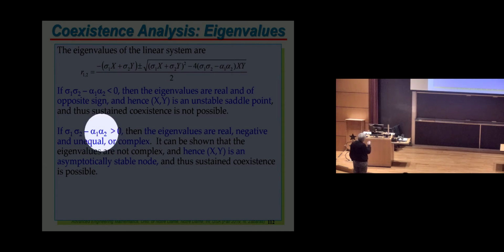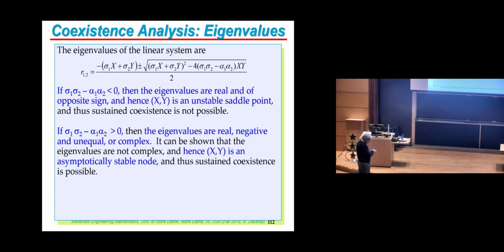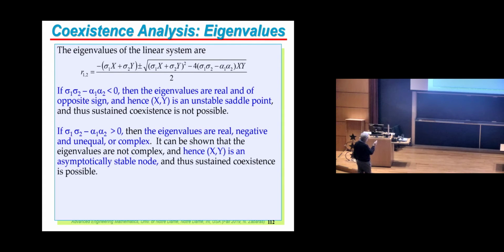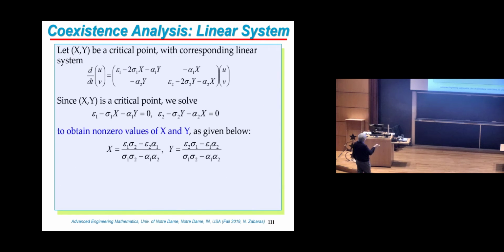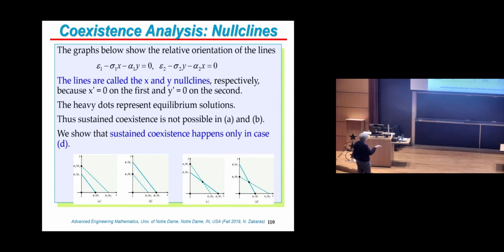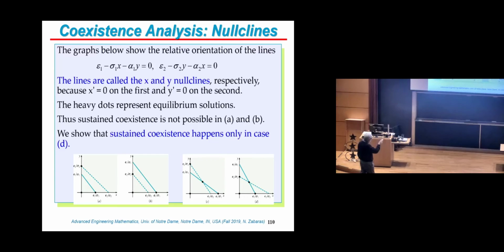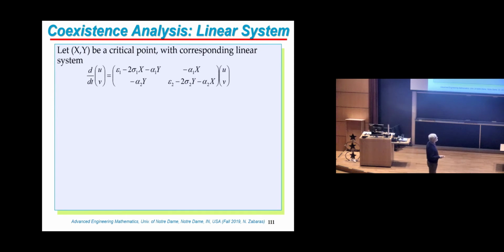So if the effect of the species on each other is weak, then this will be positive, and in that case, they can coexist together. And again, the analysis comes simply by computing the eigenvalues and looking at this equation. If this is negative, I'm going to get two real eigenvalues, plus and minus, so this will not do it. And if this is positive, things look very good. And in the four situations that I showed you, if I can go back to this picture, this is the only situation that actually satisfies that condition. So you can look at the nodes, and that's the only situation.